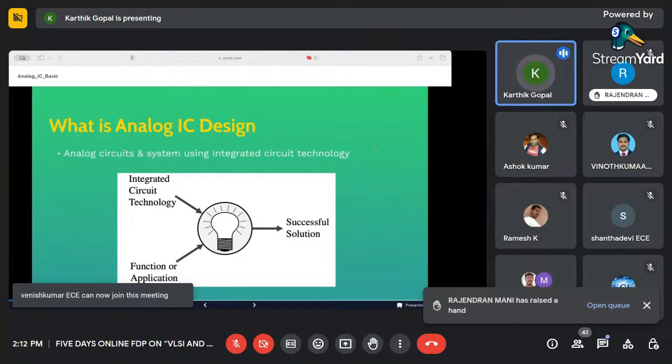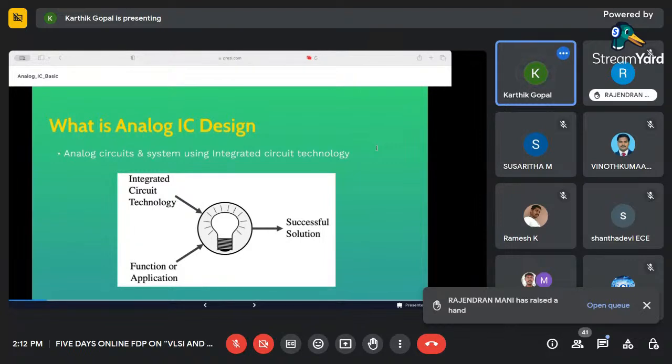An application of this clock is the mobile handset. Any device you take, a clock is a must. ICs, the integrated circuits, provide a one-stop solution. One analogy we could relate this to is multiple grocery shops versus one supermarket. With multiple grocery shops, we go to every shop and buy different things, but in one supermarket, we get everything in one place. That is the concept of an integrated circuit. We have multiple functions in one chip solution. That is the ultimate goal of the chip makers.